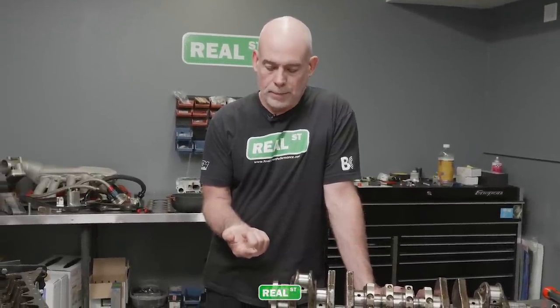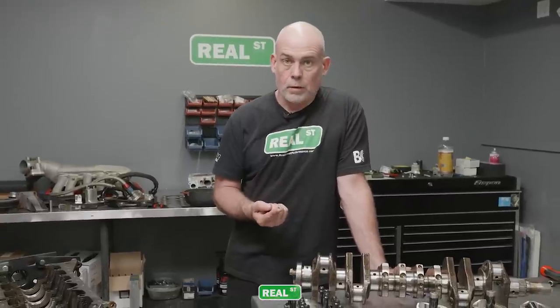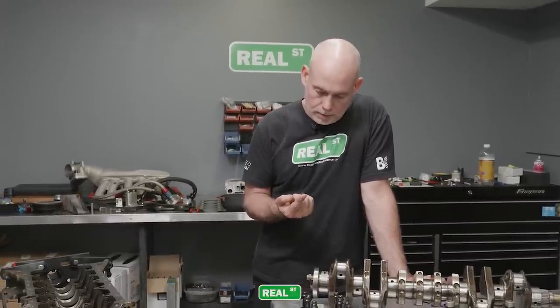This is why when you get an engine back from the machine shop, it's your responsibility to clean it before you assemble it. And sometimes you pay a little bit more and you get a little more. Sometimes you pay a little more and you get a great engine. But this is not cool.